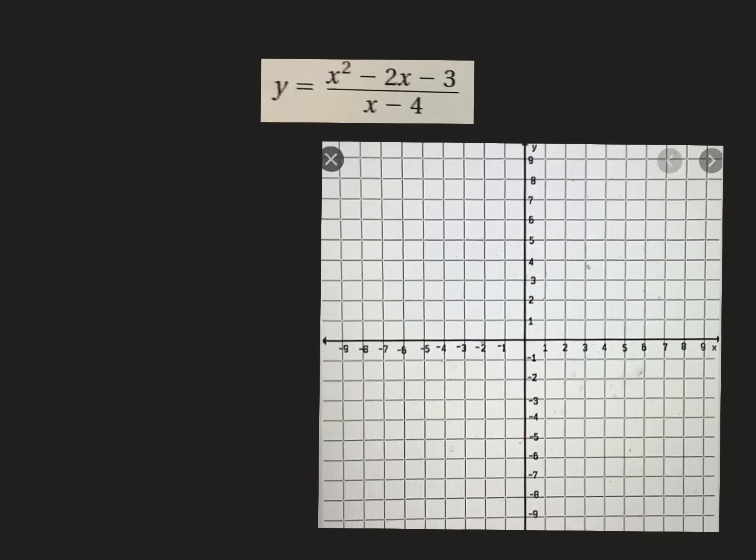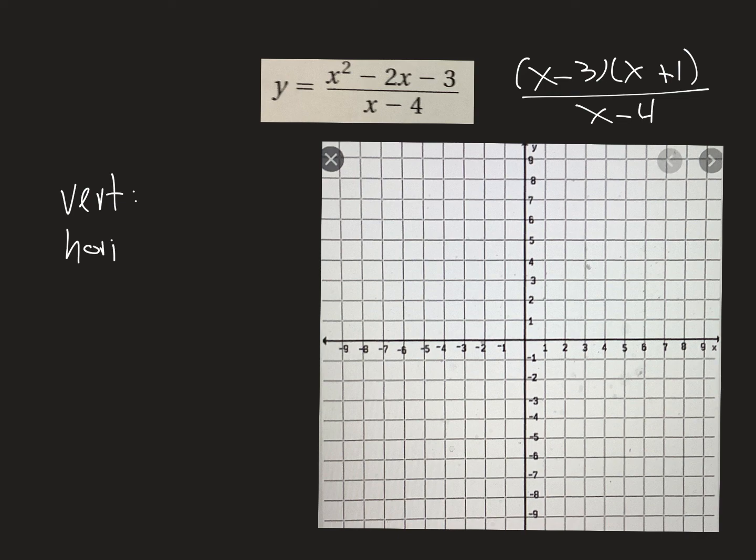So here we go. It says y equals (x squared minus 2x minus 3) over (x minus 4). First thing you always do when you can, obviously, is factor your numerator and denominator. That's going to be (x minus 3)(x plus 1) over (x minus 4). So now let's start our stuff here. Our vertical, got to come up with that. A horizontal, maybe. A slant, maybe. X-intercept, maybe. Y-intercept, maybe. And then we'll add domain and range also.